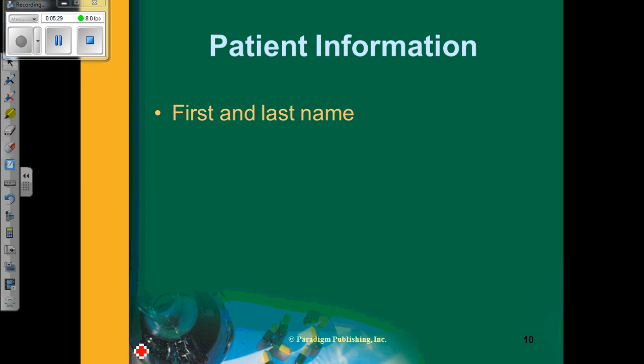So every prescription order, of course, must have the patient information, and it must include items that are going to be used to uniquely identify that patient, that the patient was the person it was intended for. Okay, so make sure the patient's first and last name is on there. You don't want a first name and a last name initial. You want the first and last name, the age of the person.